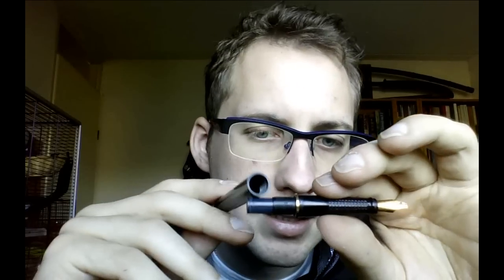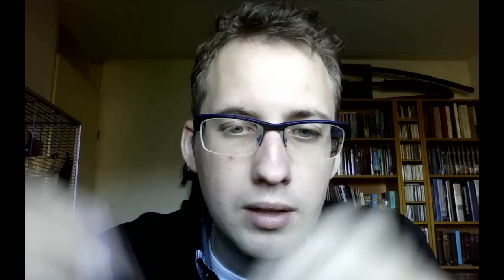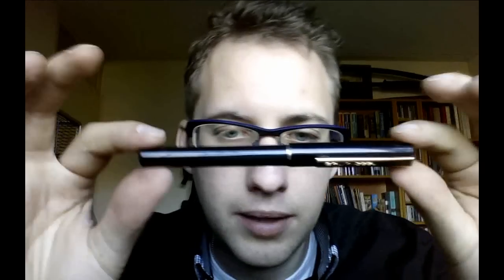The interesting thing is you can just unscrew the pen as you would any normal pen. You see it currently has an international cartridge in it, and you can replace the whole grip section with another one from the extensive choice offered by the set. That's a pretty interesting feature. That's pretty much all to be said about the physical build. It is plastic, but it doesn't feel particularly cheap, and it's pleasant to hold. The grip is really textured, so there is no way your fingers are going to slip - if you're doing calligraphy for a long time, that's really pleasant and comfortable.